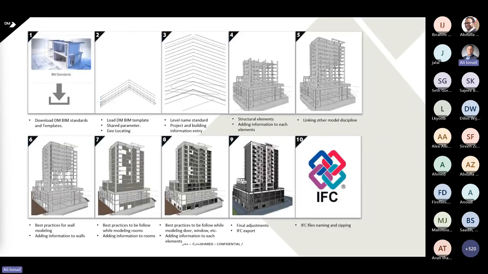So before you share, if you are not going to share the presentation, just let me show this slide. We are going to go with Engineer Aaron through a kind of 10 steps, starting by downloading the Dubai BIM standard and going through using the template and the georeferencing of the model. I will not read word by word, so we will go through the different steps until we reach the point that the IFC model is exported from the BIM authoring tool. So please, Aaron, if you would like to take over here.